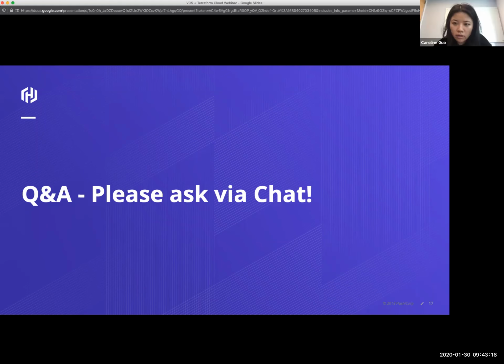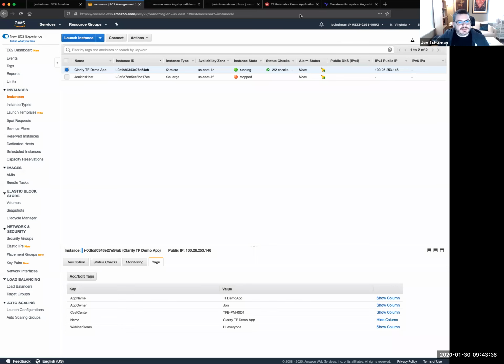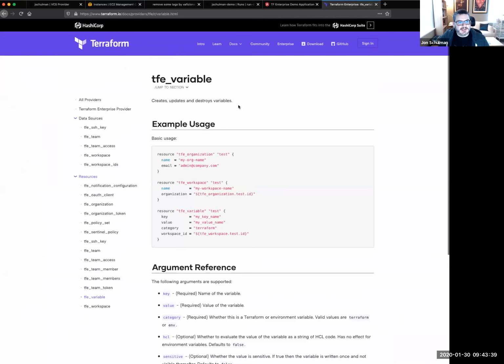Okay, and then let's try to get through a couple more. Someone asked, do I need to write different commands to spawn up a machine on Azure, AWS, GCP, or would it be a single snippet that can be sent to machines with different cloud providers? Yeah, so the provider code is different for each. So again, it's similar to this enterprise provider.